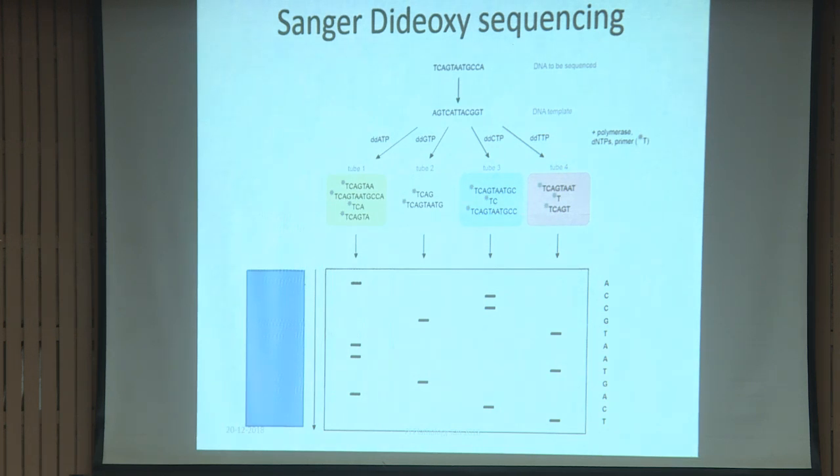Clear? Similarly, tube 2 has only one ddNTP, dideoxy G, followed by C and followed by T. So, now you have a mixture of products in tube 1, tube 2, tube 3 and tube 4. Then you run this on either a capillary or a sequencing gel, and because these are all labeled by fluorescent dyes, based on their size you can calculate which is the first base, which is the second base, which comes on the right panel. So, this is a basic Sanger sequencing technique.